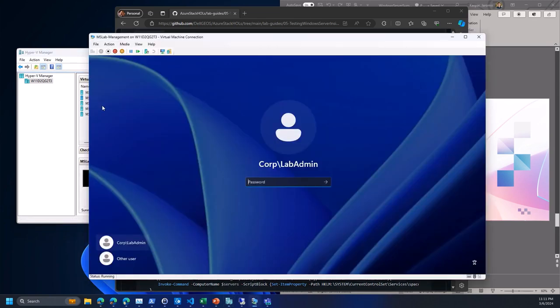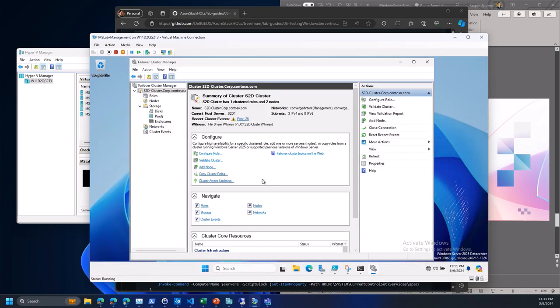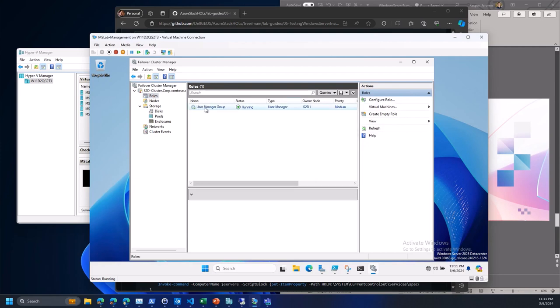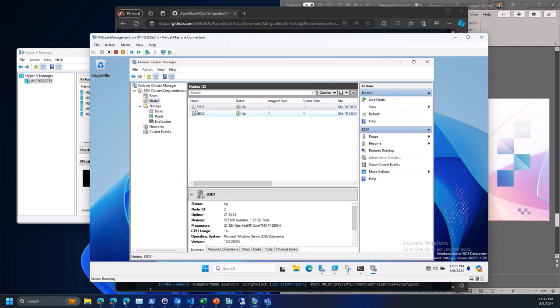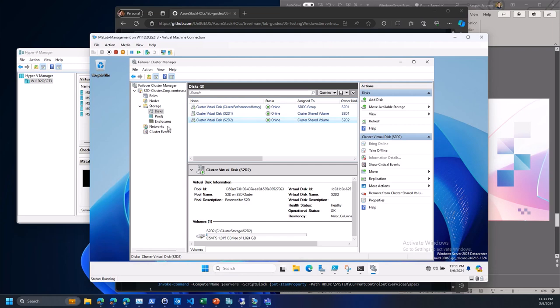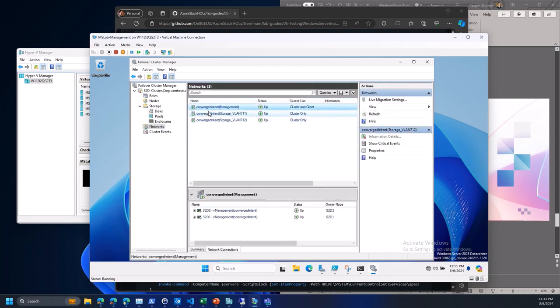And then, so this is the lab itself. Let me just connect to the management machine and let me log in to this machine with the default password. And as you can see, here's the Storage Spaces Direct cluster. There's a file share witness here. We don't have any role. We don't have any virtual machine here. We have two nodes with Windows Server 2025 Datacenter with two disks. We also do have networks configured with Network ATC, so you can test Network ATC. And as you can see, these networks are in VLAN 711 and 712. So even the VLANs are working here because in the lab config, you can specify additional VLANs that you want to create so the machines can use them.